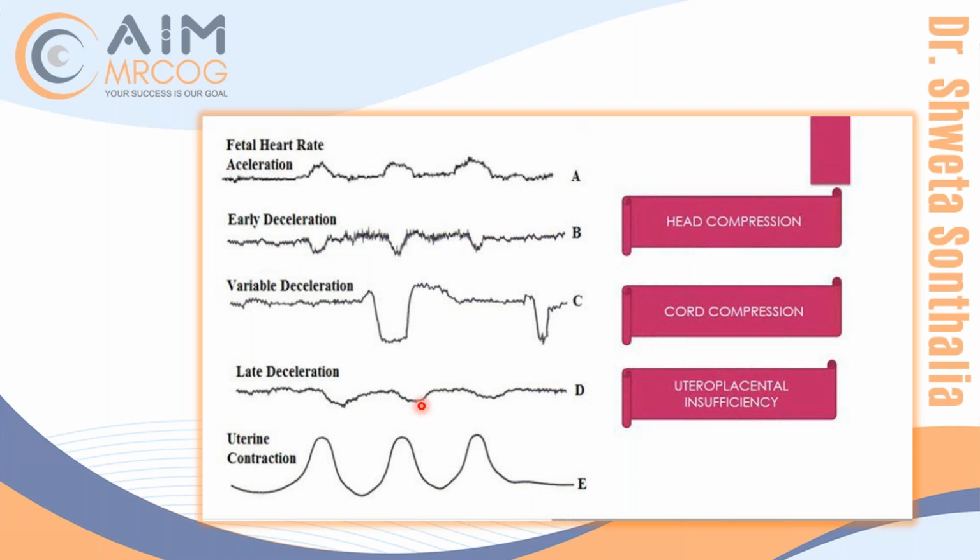Okay, so I'm back. So as we all understand, this is a normal accelerative trace. This is just for teaching purposes, so don't try to analyze it too much. Anything above the baseline, good, wide, you think it is acceleration, good. Healthy trace. Early deceleration is due to head compression, so that's why it doesn't deteriorate or things like that. It maintains at the same level.